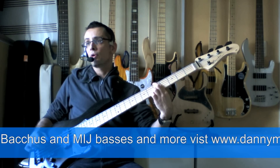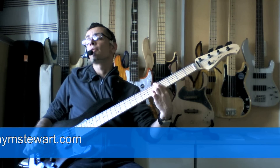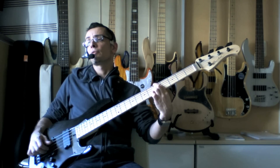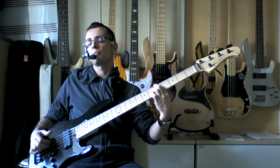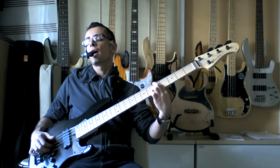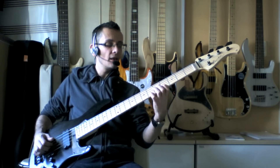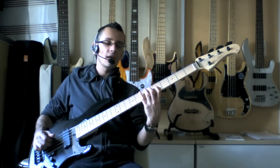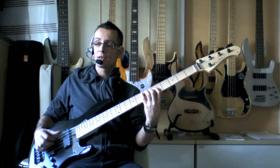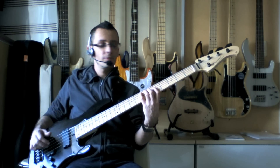Then the next pattern is from A minor, which we're going to play with our first finger on the fifth fret and our second finger on the G string's fifth fret for the minor third — or minor tenth, because it's an octave up. Then we're going to play down from C, B, A, G, and then go to an open E, which brings us back round to the top.